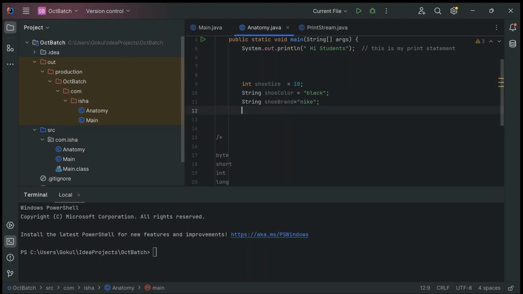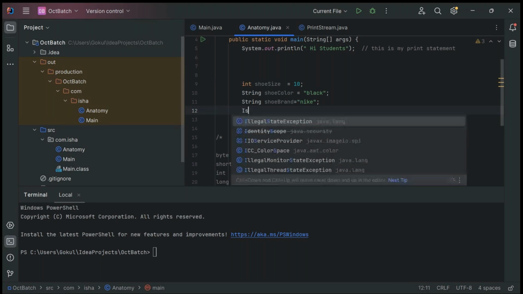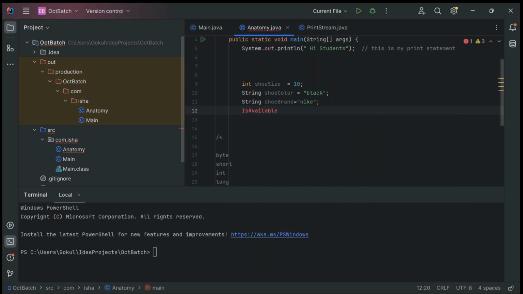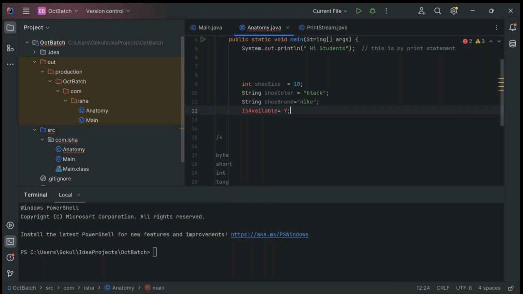For example, I have one more data type called character. So say, for example, I have a variable called is available, meaning is delivery needed, or is a product available. Is available means anything can happen, yes or no. Is a product available, yes or no. So in that case, what we can do is, Y stands for yes. Usually YES will come, or no will come, but just for our discussion, I'm taking just Y.